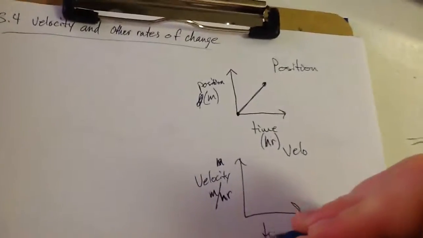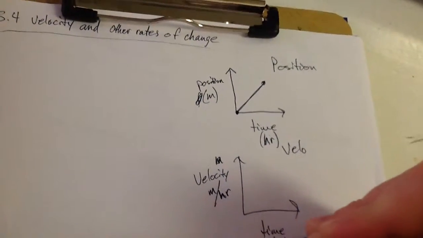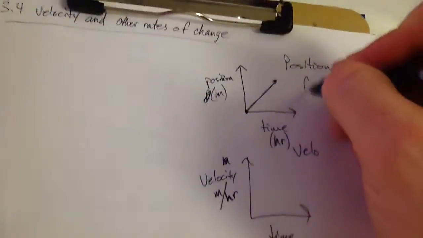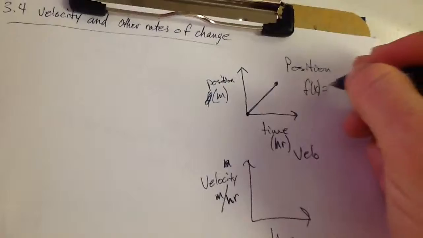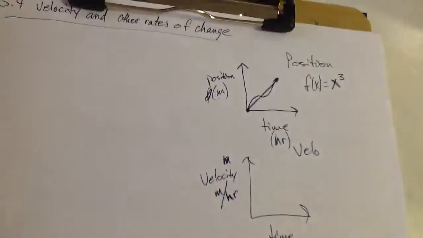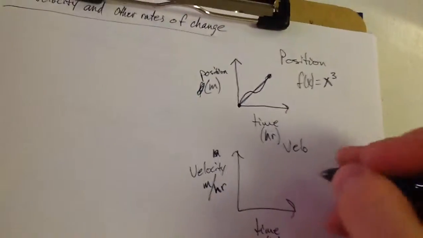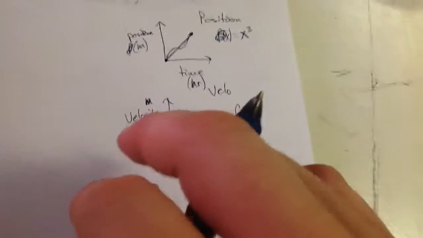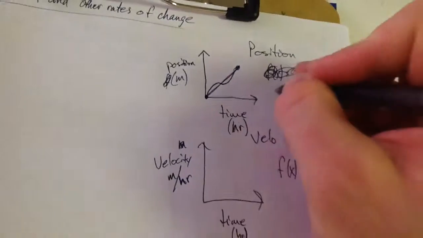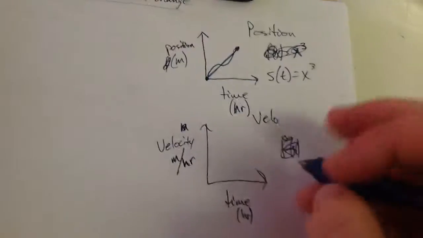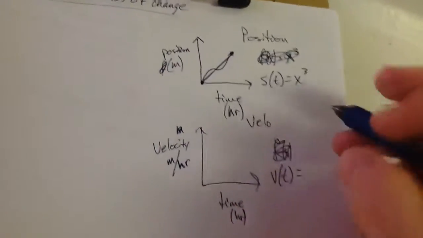And this would still be time here. Alright, so if I do the derivative of position, like, so if I have a function, if I had like f of x equals, we'll just do the old x to the third. Makes it easy. So let's say this was something weird. Then your derivative of that, your velocity function, would be here. I don't know why, but in the book, for the position function they always use s of t. And then for velocity function, makes sense, it's v of t. So that would be 3x squared.